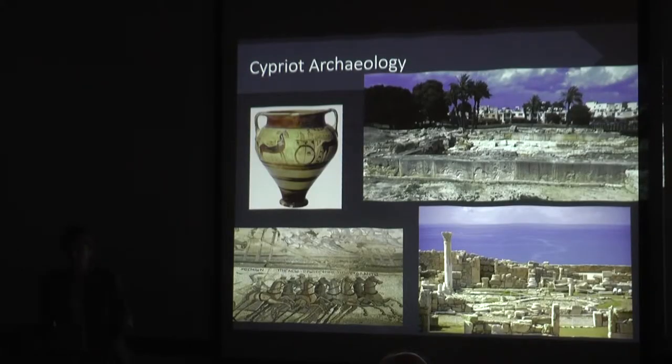What we know about Cypriot archaeology is the number of ancient civilizations that have called this place home. It has very early evidence, for example, of Mycenaean settlements about 3,500 years ago, and then the Phoenicians, Assyrians, Egyptians, Romans, ancient Greeks, Byzantines, Venetians, Ottomans, and British. So a lot of people found Cyprus very attractive for a long period of time, and there are a number of very fascinating and really spectacular archaeological sites to go along with that.